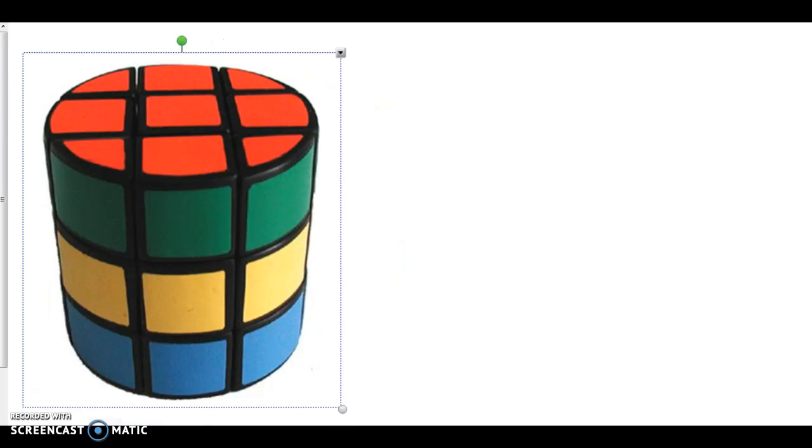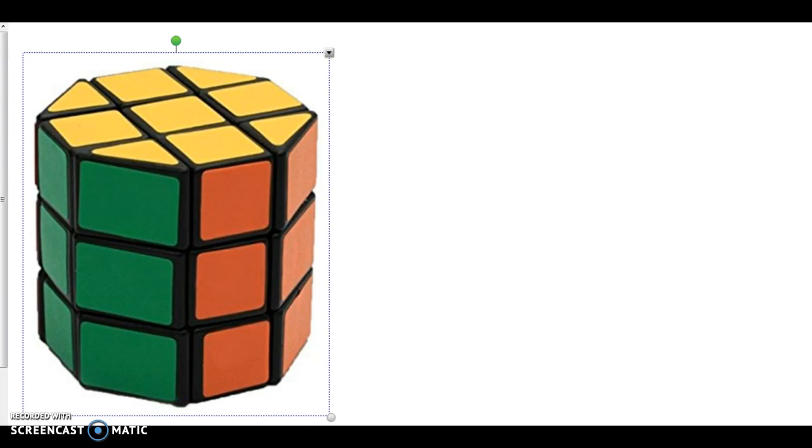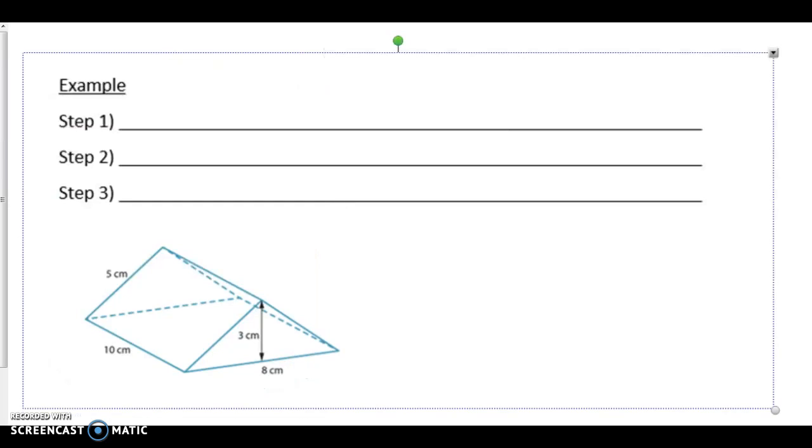Same thing with a cylinder. Area of the circle, multiply it by the height, now you have the volume of the cylinder. One more. Area of an octagon, multiplied by its height, that gives you the volume. Okay, it works on all of them. We're just focusing on rectangular prisms and triangular prisms, though, in 6th grade. But now you know. Okay, so let's get into calculating.